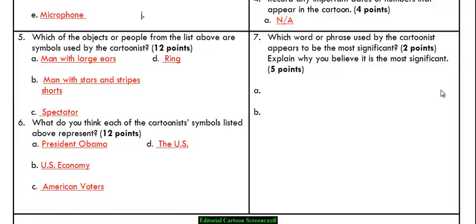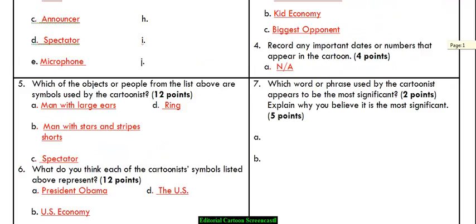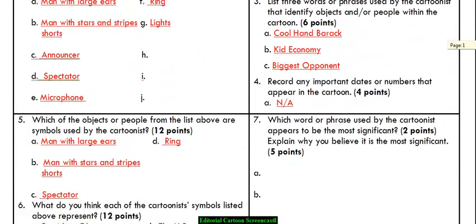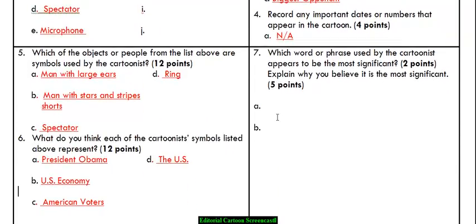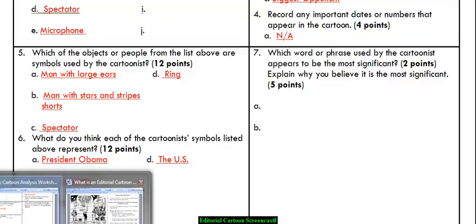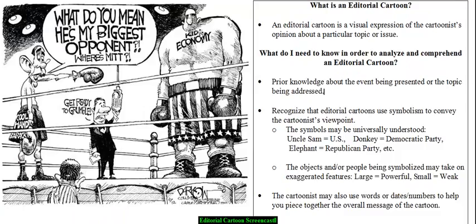Now we'll move on and address question number 7. Once again, recognizing that question number 7 appears under the words column. Which words or phrase used by the cartoonist appear to be the most significant? Explain why you believe it is the most significant. Go ahead and take a look at our cartoon again.